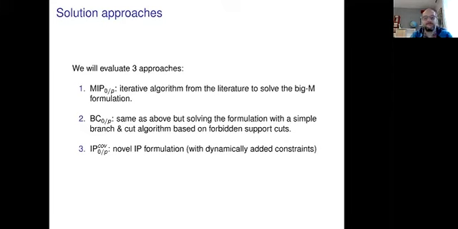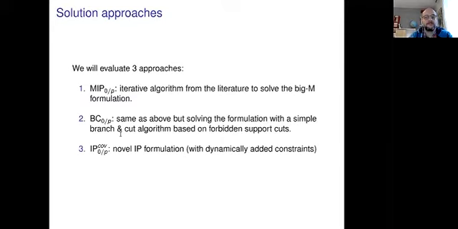So we will now evaluate three approaches. The first is the original MIP approach from the literature, with the iterative algorithm to try to solve the big M issues.